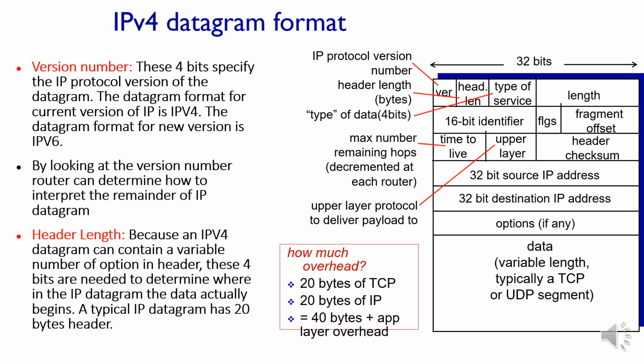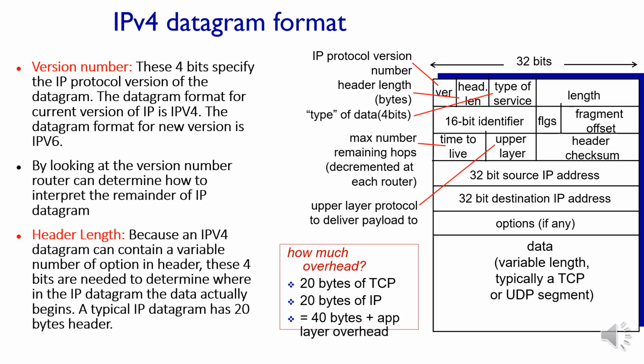And the next field is header length. Because the IP datagram can contain a variable number of options in the header, that is, the options field, which contains variable length data. It may contain the timestamp of a datagram, the visited routers record, or future routers, the list of routers that may be visited. All these are optional values specified in this options field. These together make the length of the header vary.